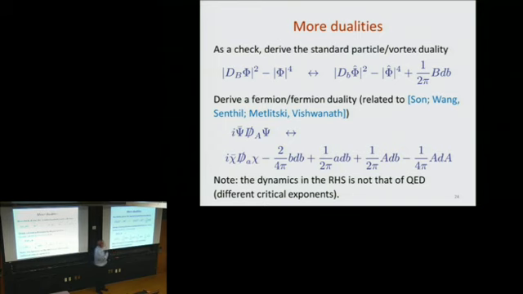Even before you do anything else, you cannot have both statements right. You cannot say that QED in 2+1 dimensions with one fermion is both dual to the XY model and a free fermion. This cannot be right because one of them is interacting, the other is not. So I'm putting some order here. The theory that is dual to the XY model is what I call U(1) level 1/2. This is a fermion with no extra Chern-Simons term in my notation. This theory, if at all, should be thought of as U(1) level 0. So it's a different theory.